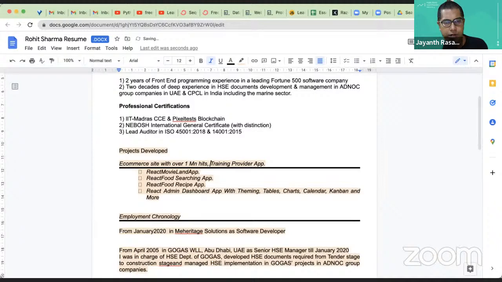Training provider app, okay. Not too sure what that means. Maybe it's just an edtech. React movie land app, React food searching. I think he means the React framework.